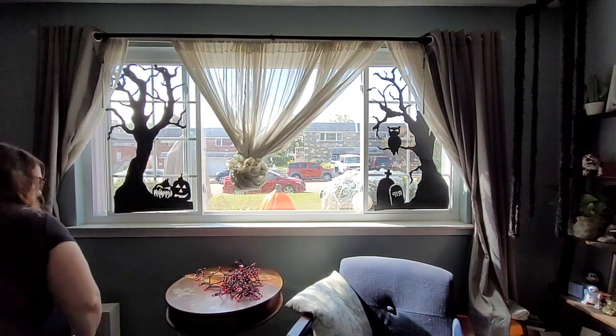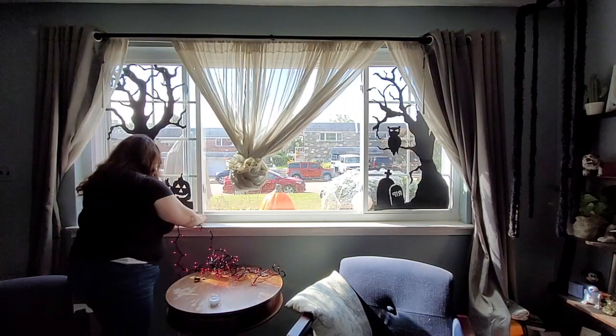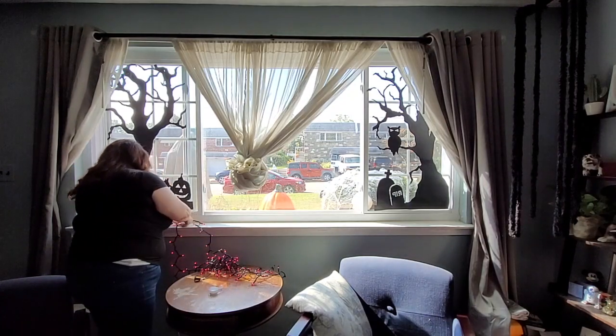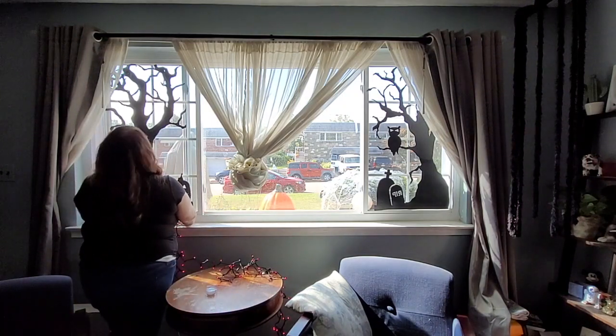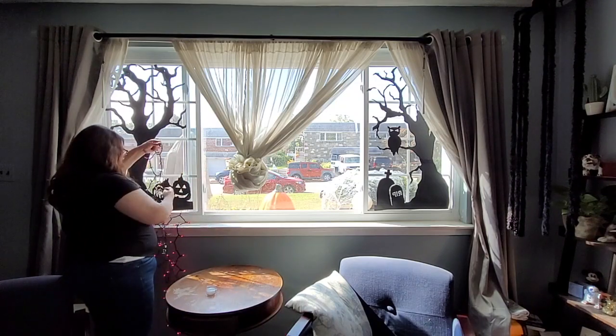We do Christmas as well. It's usually the only two holidays that we do an all-out decoration for, just because I don't have the space for a lot of stuff. So I don't do a fall decoration and then Easter and stuff like that. I just don't have the room to store it, but I will find room for my Halloween decorations and my Christmas decorations.